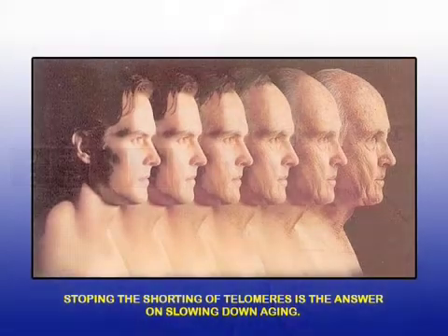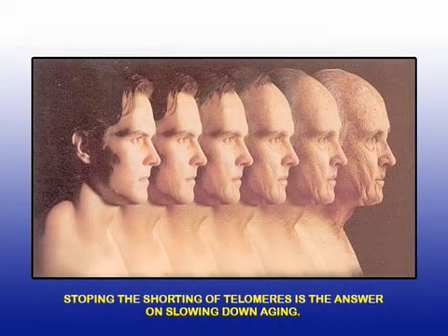They know that as a fact. It's the time clock inside the human body. So they said, well, wait a minute — if the shortening leads to death, what if we could stop these telomeres from shortening? Could we stop the aging process? That's theory number one. Theory number two is a little bit more like science fiction, kind of like Back to the Future. What if we could find the enzyme to telomeres and add length possibly back to these telomeres? Could we reverse age as we know it? That obviously sounds like science fiction, but that was the theory going in.